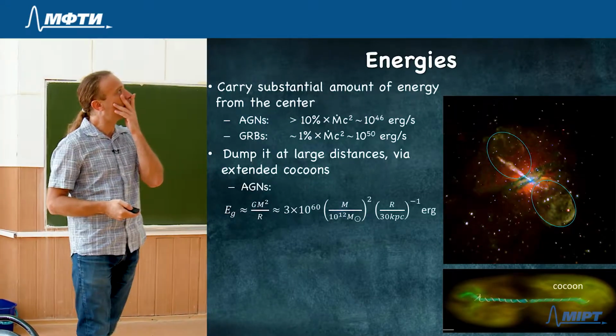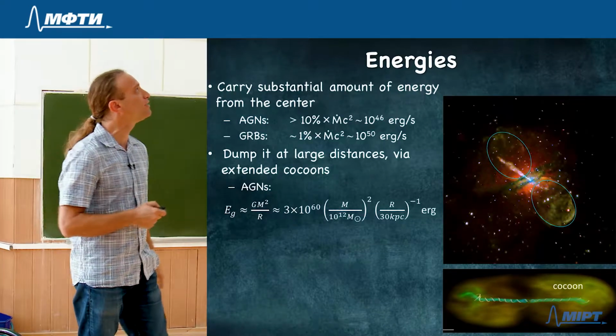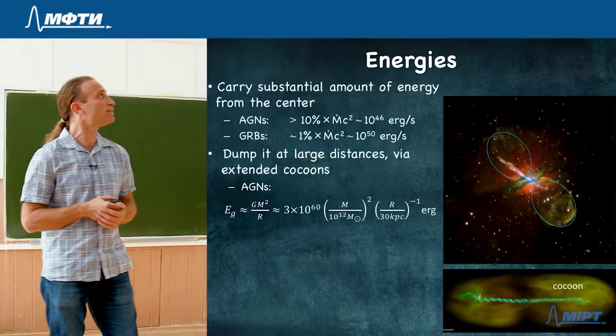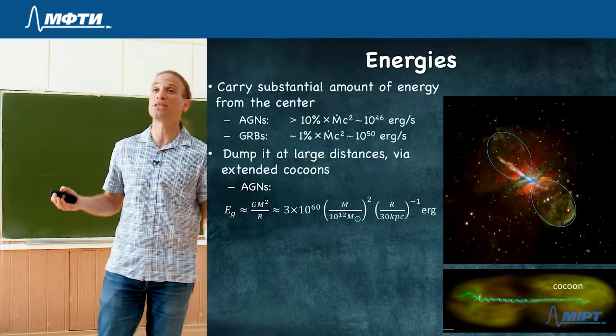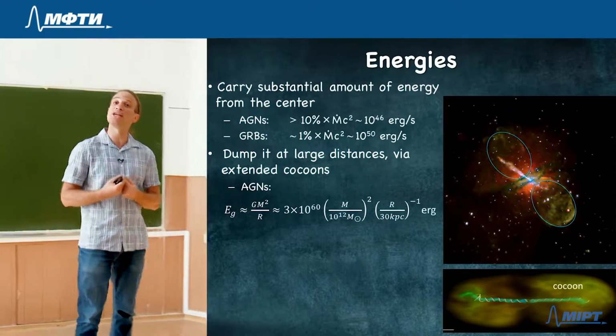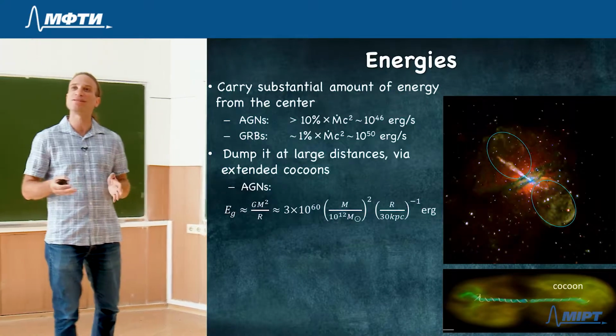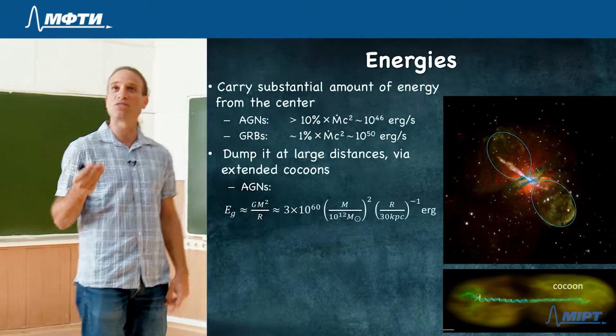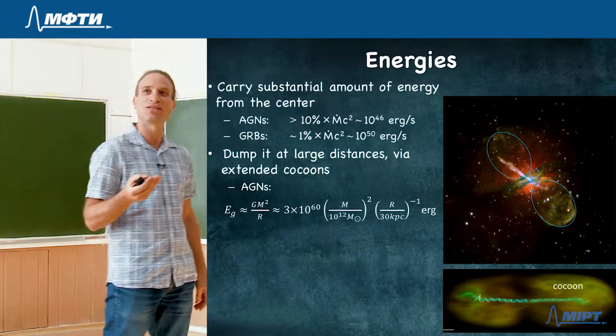So this amount of energy in galaxies, for example, if you take very powerful jets, whose energy is about 10 to the 46 ergs per second, the lifetimes of the engines are about 10 to the 7 years. So 10 to the 46 ergs per second, in 10 to the 7 years, this comes out to about 10 to the 60 ergs. Okay?